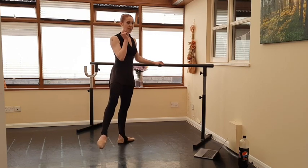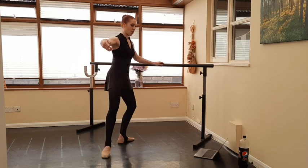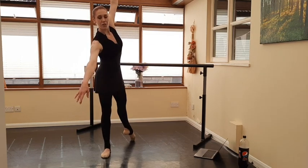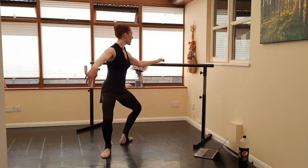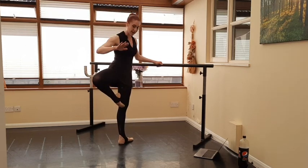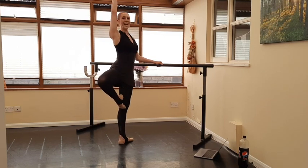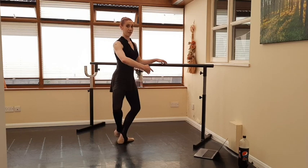5, 6, 7, 8. Now from here, we're just going to take this into a transfer to the side. 1, 2, transfer over and back. 3, 4, show me retiré as high as you can, turned out as you can, heel forward, 6, 7, 8. Then from the back, I'll show you the demi-pointe version.